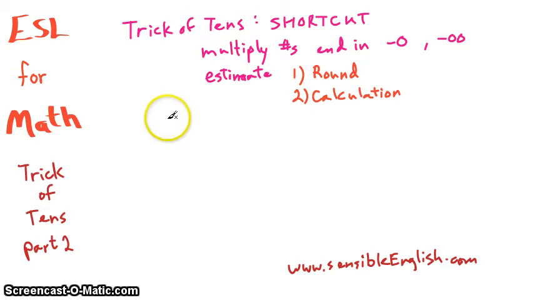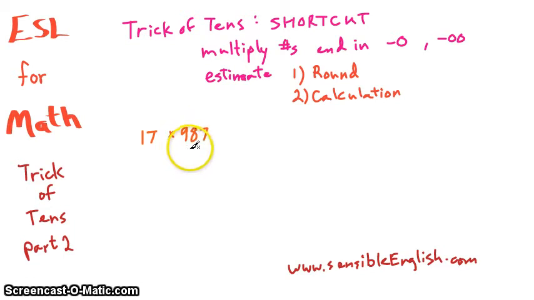Alright, so let's say that you are the principal of a middle school and you're at a PTA meeting, and the subject comes up of putting computers in the classroom. You know, as principal, you know that you have 17 classrooms, and somebody is mentioning a laptop that costs $987. So if we multiply these two numbers together, 17 times 987, we ought to find the amount that it would cost to put one laptop in each classroom. But doing this multiplication would take some amount of time.